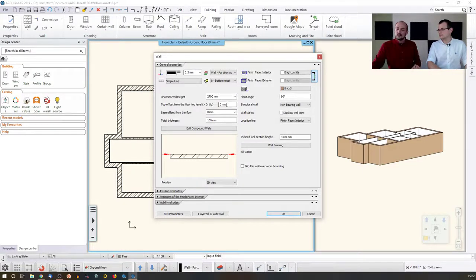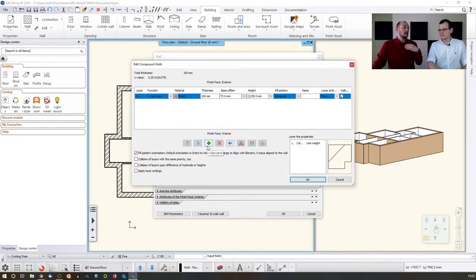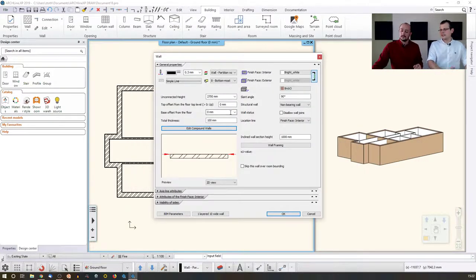There is the starting point. So all the geometrical details with the thickness, and if this would be a compound wall with multi-layers, as you can see here, you can just keep adding them, or whenever you select a multi-layered structure, this will be represented here, and then you can just fine tweak it or just make changes, adjustments to whatever you would like to change. So if there's anything you cannot find in the style library, you can create your own.